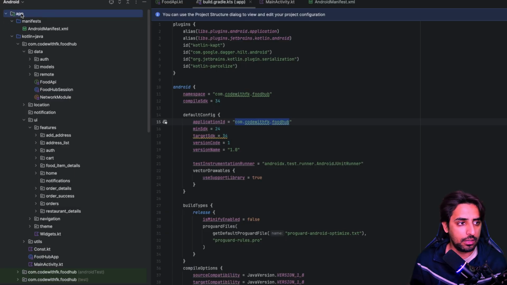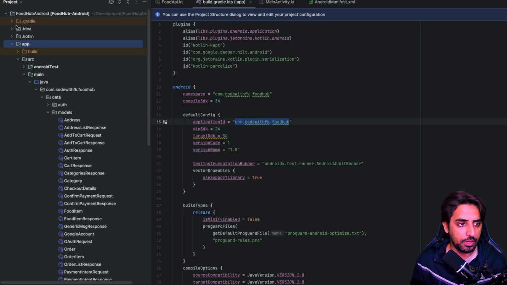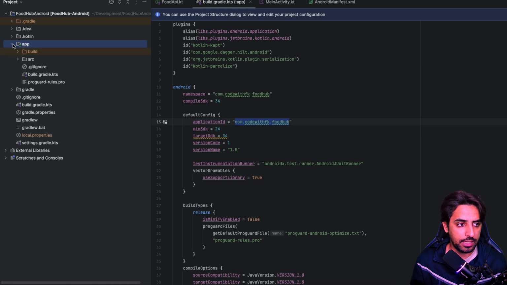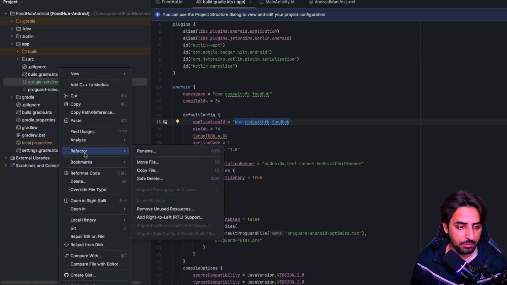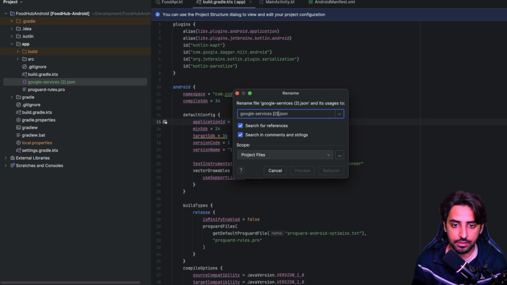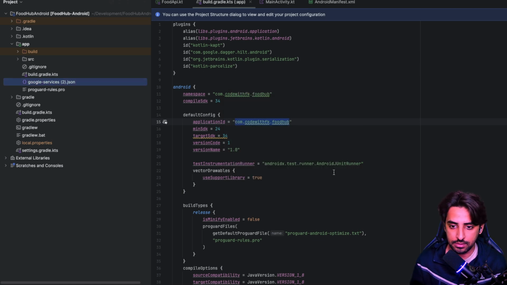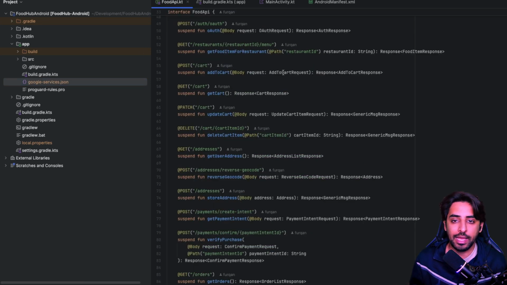So now over here, you need to go into the project level file, and now something like this. Okay, now I'll just drag that file that I have and I'll place it inside this. Okay, and then refactor it, and now you will see that we have this file. So now we'll just rename it, refactor like this, and then you'll save it. Okay, so now this file is there, and your app side, Android side implementation for some part is done.